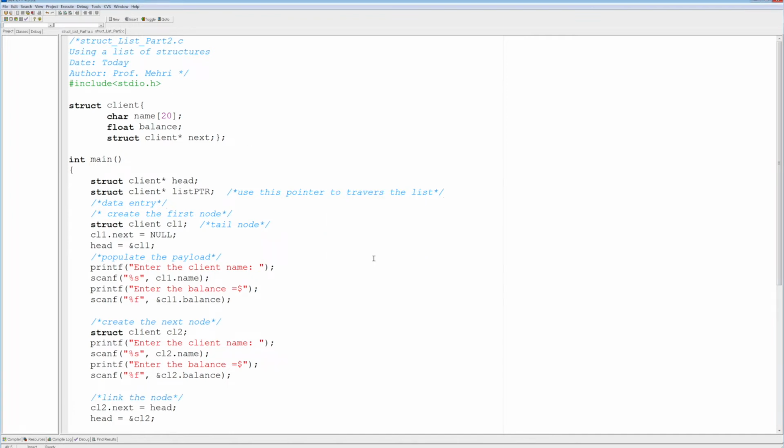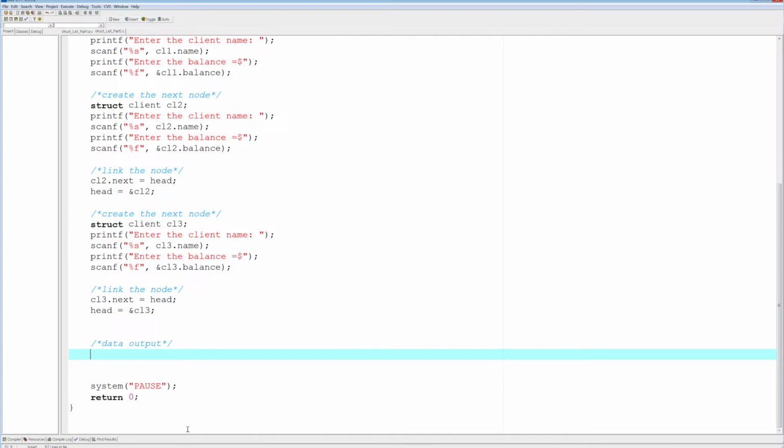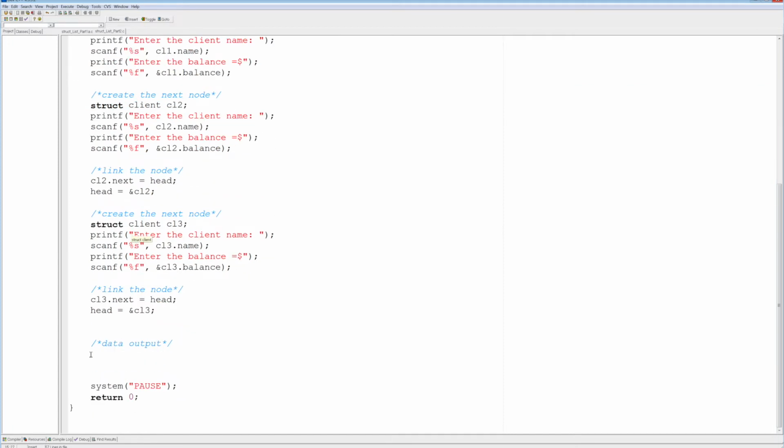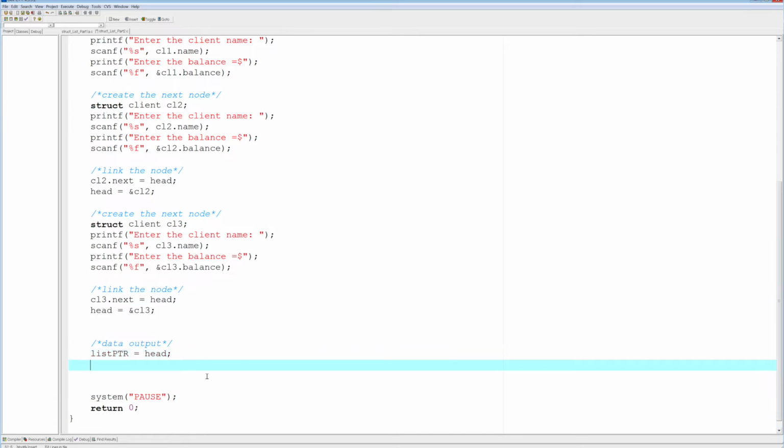Good. Now, the lesson is this data output. How do you output or traverse this list? Well, first of all, I want to assign list PTR to the actual list. And who represents this list better than head, who is actually pointing at the first element of the list? Perfect place. So you take list PTR and make it equal to head. Now you're pointing at the beginning of the list, since head will always point at the beginning of the list. List PTR is what I want to change as I iterate.